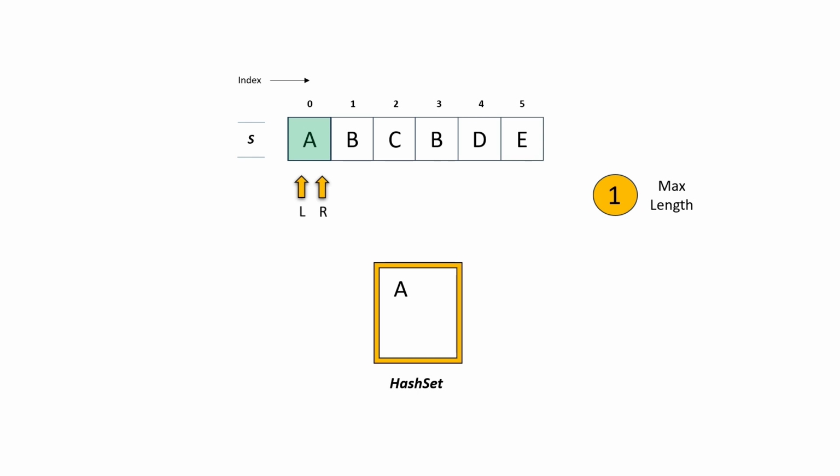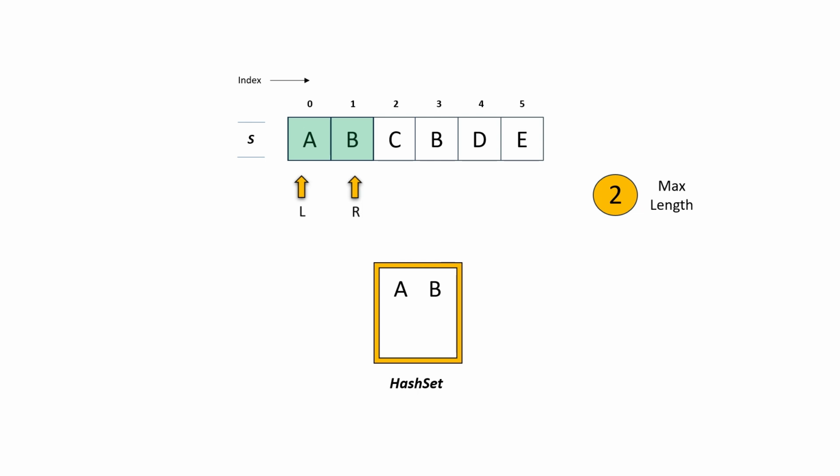Now going to the next index, we will expand using our rightmost boundary. Notice earlier that R denoted the end of our substring. That's why we are expanding using R and not L. L is the beginning. Okay, at index 1, we have encountered the character B. B is not present in our set earlier, so we simply add B to our hash set. And we update the max length of our substring to 2, which is AB. AB is my current maximum valid possible substring.